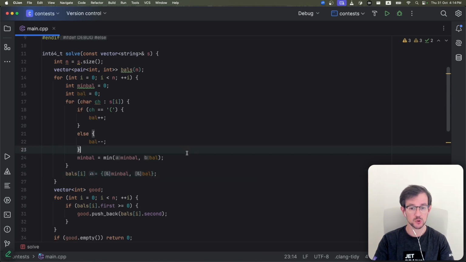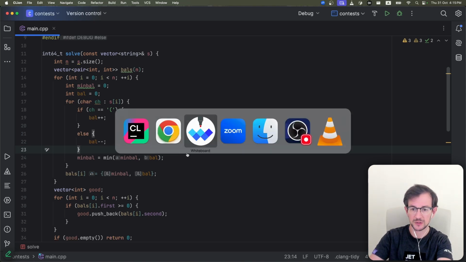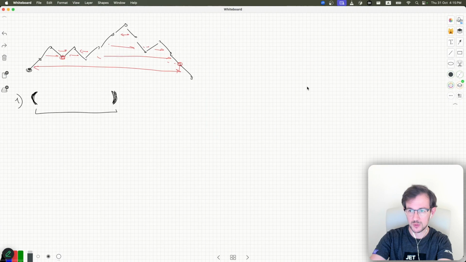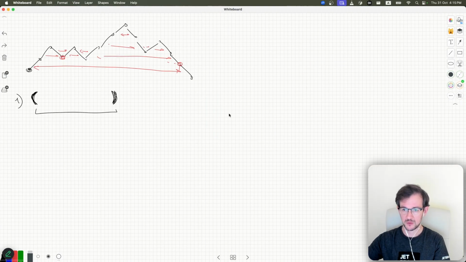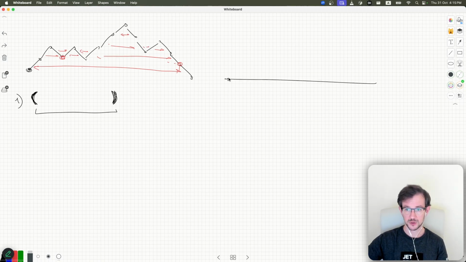Another thing is if you look at bracket sequences, they can be explained by two numbers. We didn't talk about this, so let's talk about it now. If you look at any bracket sequence, the most important thing about it... a bracket sequence is basically a line. You start from here and you just go from here.